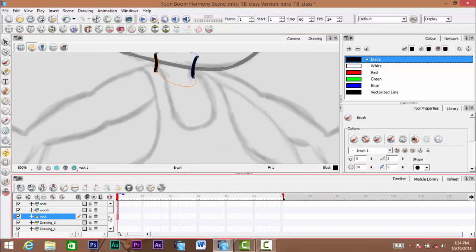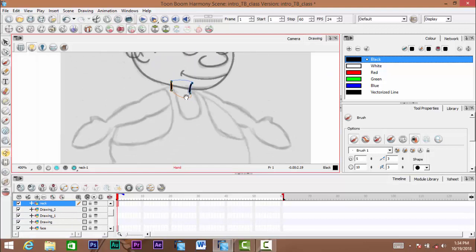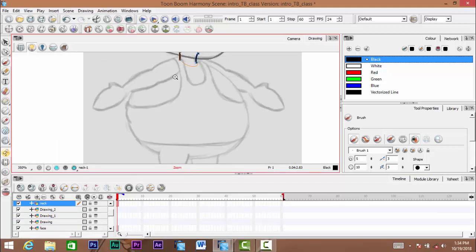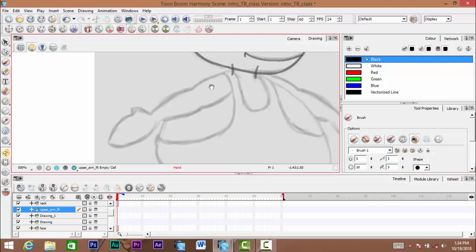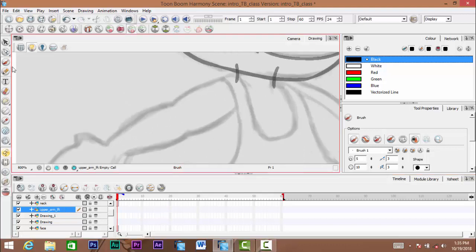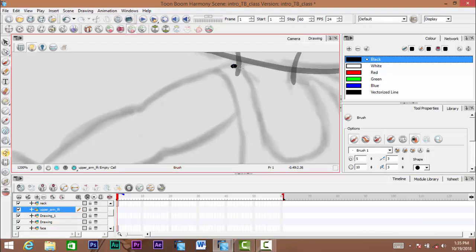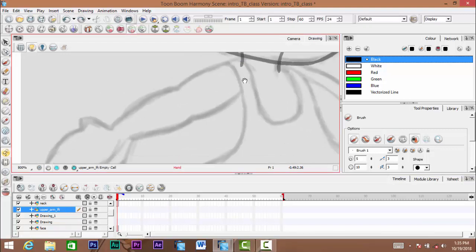Okay, so the next one we are going to do is what? Let's see, the left arm, I believe. So we can do upper arm left. Okay, so you can start creating this upper arm left.